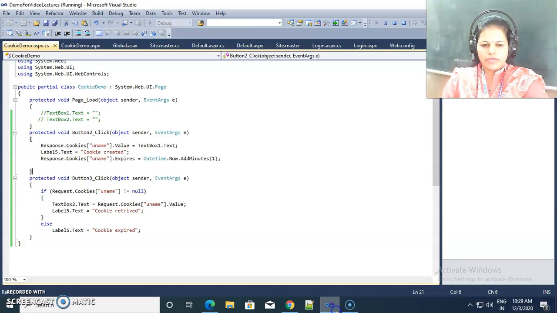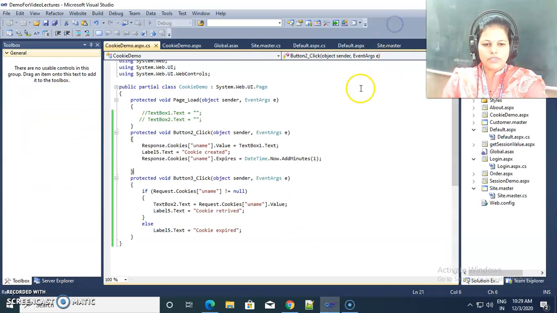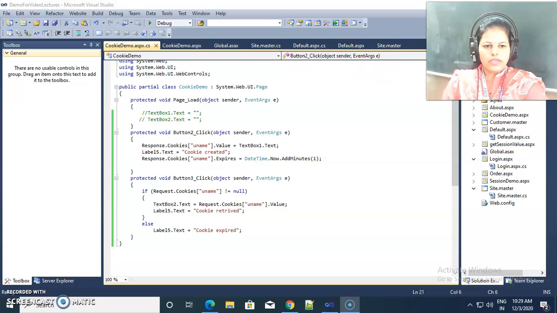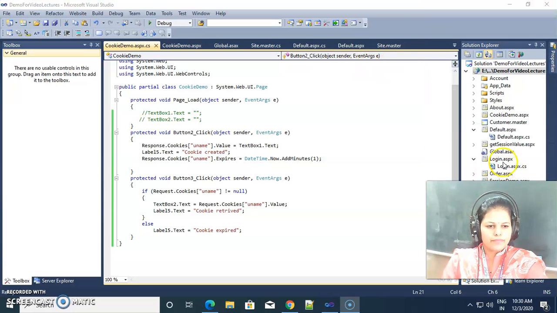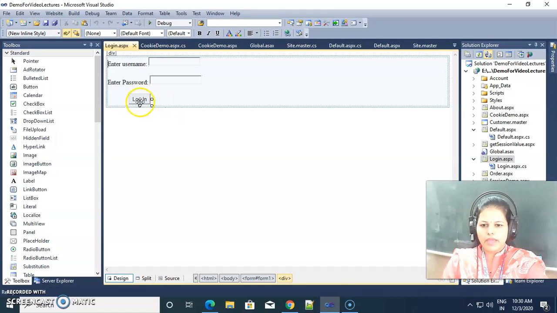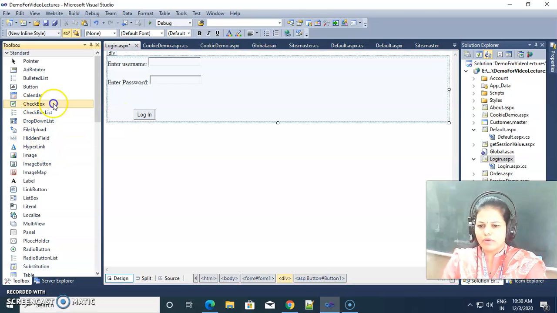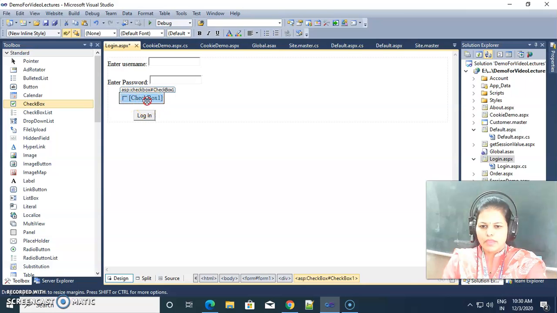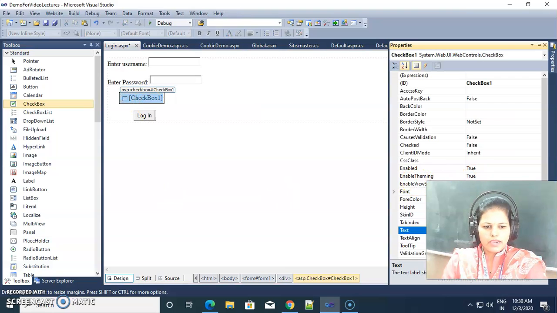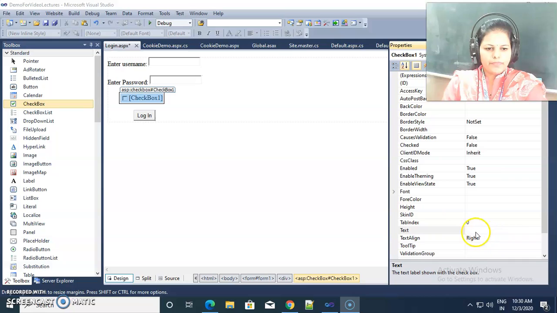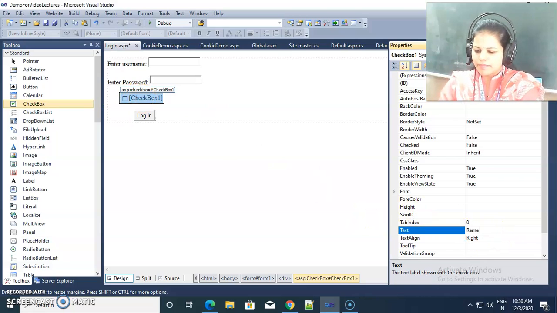So we go towards the login page. Here I am adding one remember me checkbox, and inside the text property of this checkbox I am giving remember me.